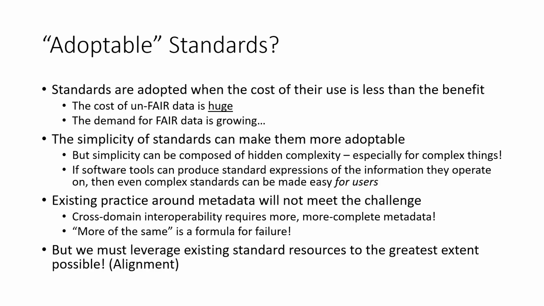What is an adoptable standard? I'm going to make a somewhat provocative argument. I don't think simplicity for the end user is all that important. I don't care if researchers understand how I model my metadata, because they don't do it. It's the developers and implementers and infrastructure people who have to understand the metadata models. It should be served to the researcher in a usable form. And if the benefit of adopting a standard outweighs the cost, people will do it.